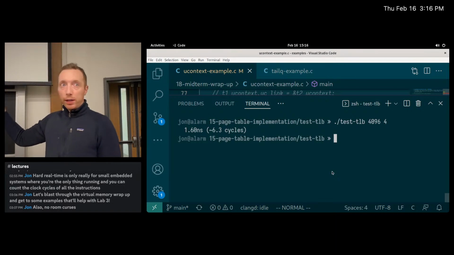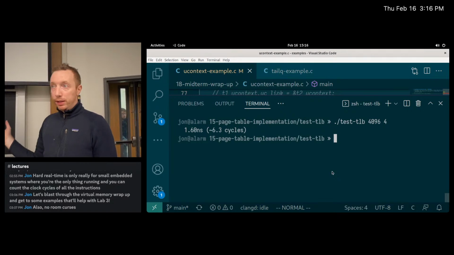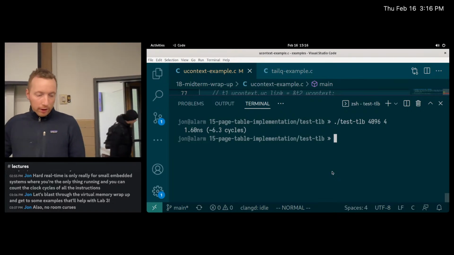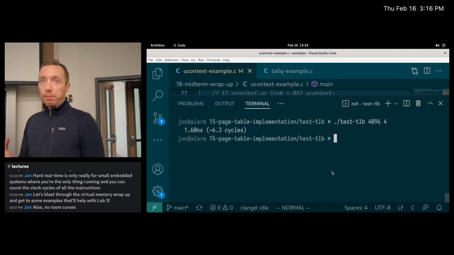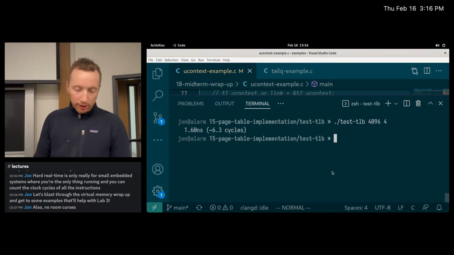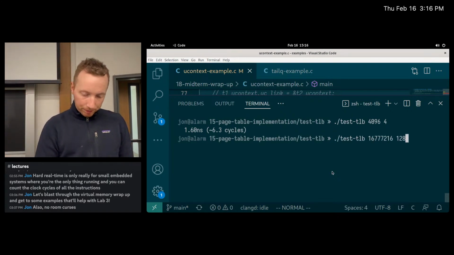But only the first access would have to be looked up, and then the rest of them essentially would be TLB hits. So I only look it up once, and for all the other accesses, the 512 of them, they're all going to be on the same page, so I don't have to redo the translation. So I can see every time I access it, it's only 1.6 nanoseconds.